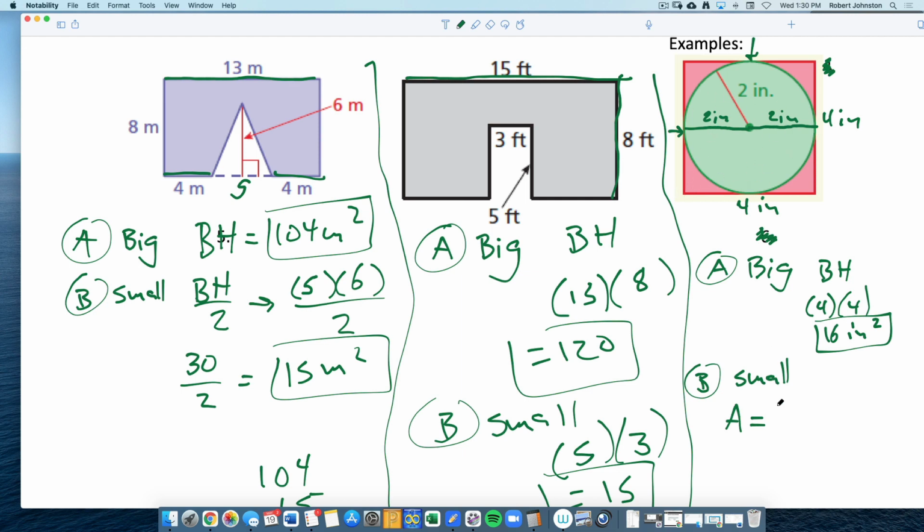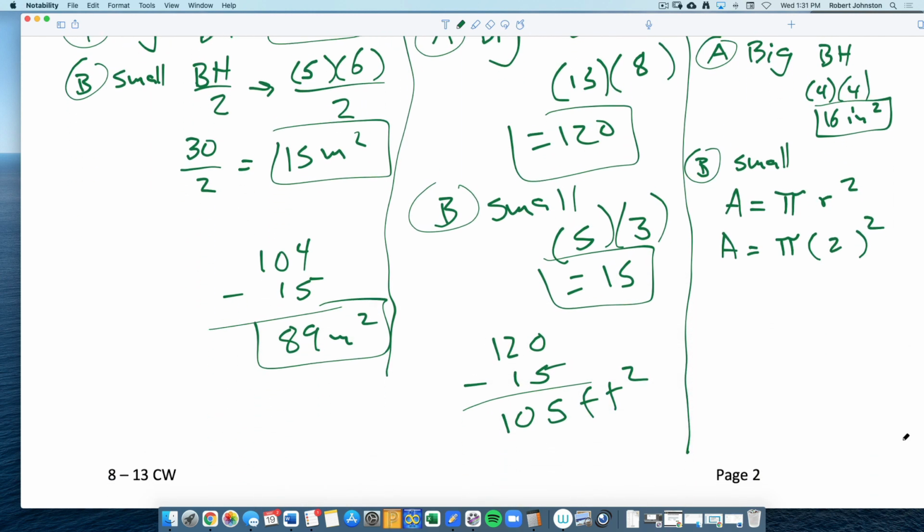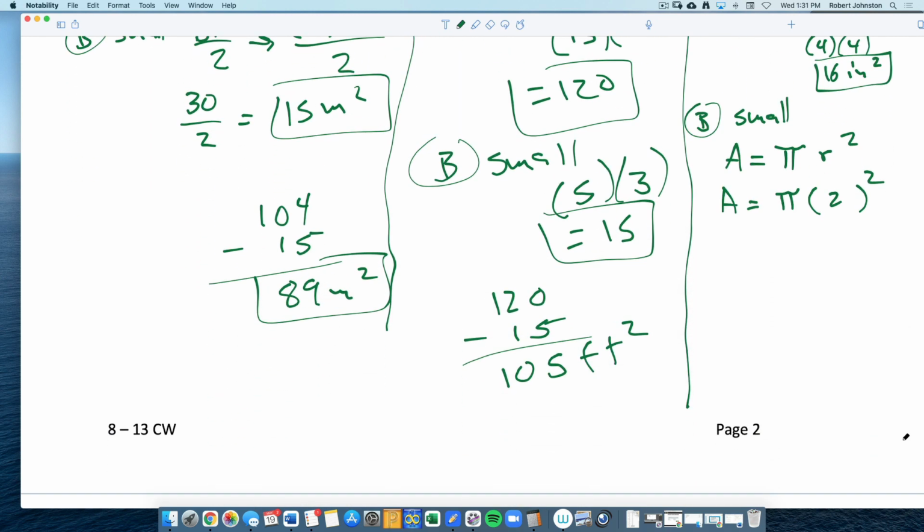So how do you find the area of a circle? With radius or circumference? Look at your brain dump at the top. How do we find the area of the circle? Area equals what? Pi r squared. There you go. What's the radius of this particular circle, Atticus? 4. 4 is the diameter. So it's 2. Okay, what now, Atticus? Then multiply 2 times 2.